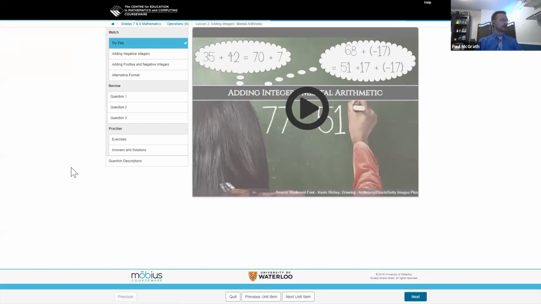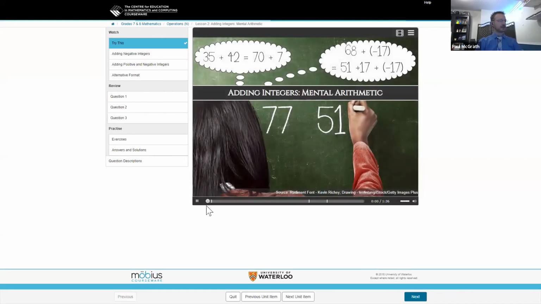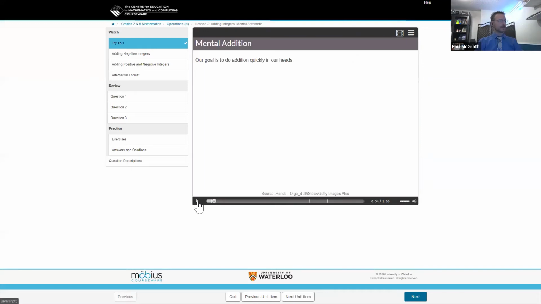Just to give you a quick preview of what a lesson looks like, we'll come back and look at more in a moment. But if you open one of these up, this is what appears. So we've got this pane on the left-hand side for navigating the lesson. And then the main part of this is there'll be a set of videos. And those will be narrated videos. And there'll be one of those that goes with each of these sections, and students would work through those.